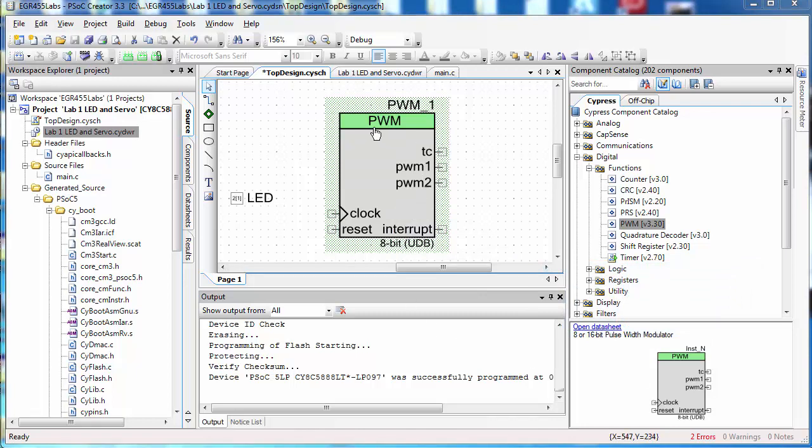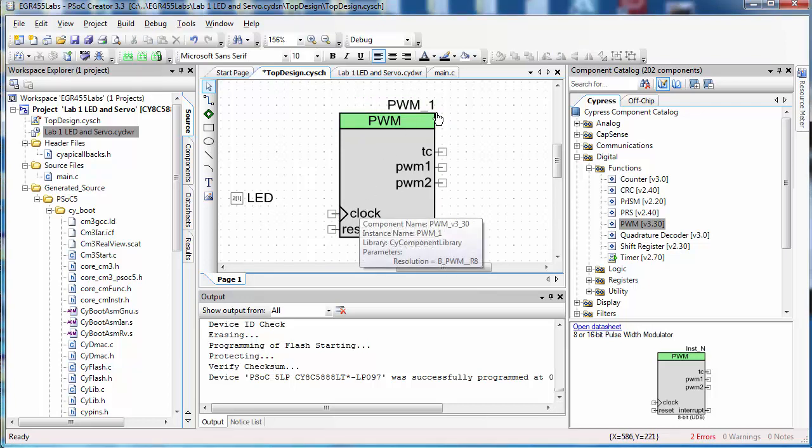You'll notice that the PWM window is more complicated than the simple LED pin we placed before. This PWM has multiple inputs and it also has multiple outputs. We need to provide the PWM with a clock input and also a reset input. Let's start with the clock input.